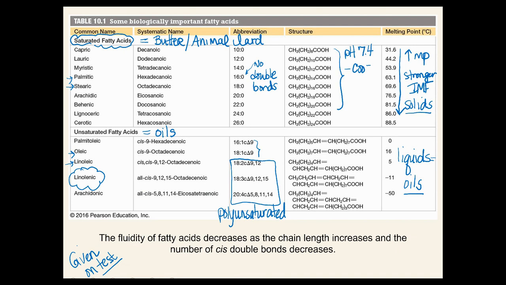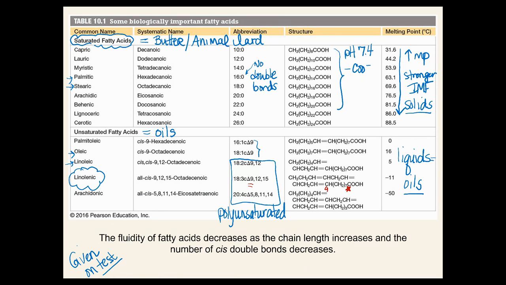I'm going to switch colors on my pen. If I count, now the counting for the carbon chains on these was from the carboxylic acid. So that's the numbers that we get. So when we're counting from that end, if you notice, we'd have 1 carbon, 7 would be 8, 9. So that's carbon 9, right? And that's where the double bond is, that's the notation in the abbreviation of linolenic acid.